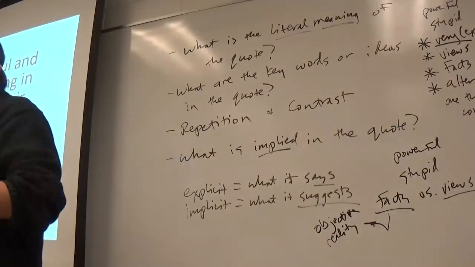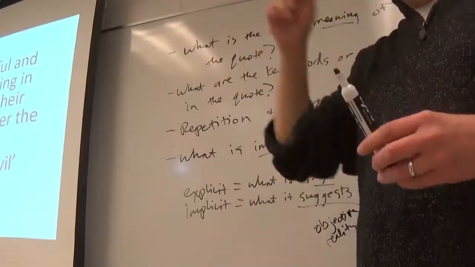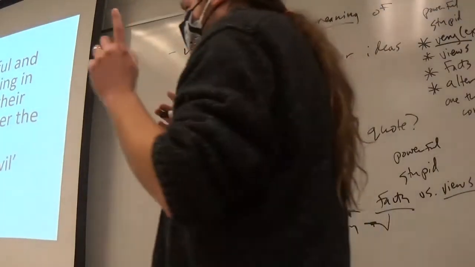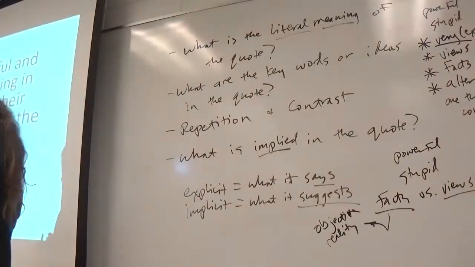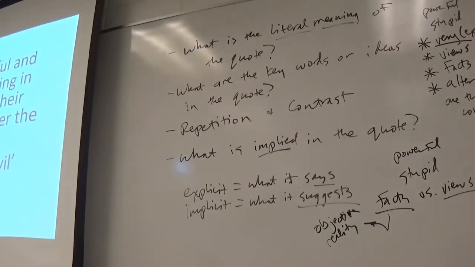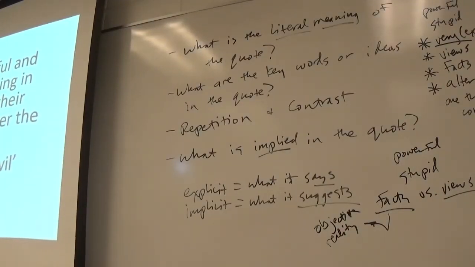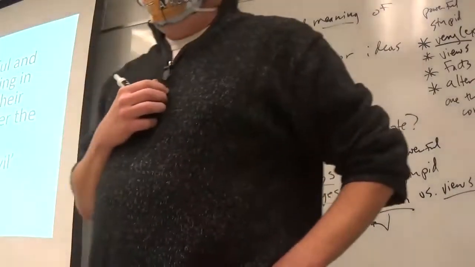Now, is there also an unstated contrast? Are powerful and stupid each half of an unstated contrast? Powerful and stupid aren't themselves opposites, right? But is there an unstated opposite to each of them that might be relevant to the way we interpret the phrase here? I feel like when you hear powerful, you think someone's really intelligent if they have that much power. But nine times out of ten, someone who's very smart doesn't have common sense.